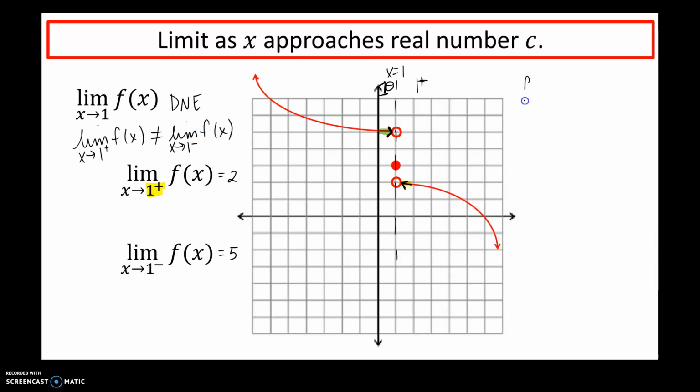Now, if I ask you the question, what is f of 1? So now when x is equal to 1, what's my corresponding y value? That would be 3. And why is it 3? Because that's where the closed circle is. And that's what the closed circles represent graphically. They represent y values at corresponding x values. So we'll do more practice with graphs. But I need you to focus on and understand what it means to be from the right and the left. And notice that I didn't even discuss every other part of the graph. I just looked at the portion of the graph that's right at the x value that I'm approaching.